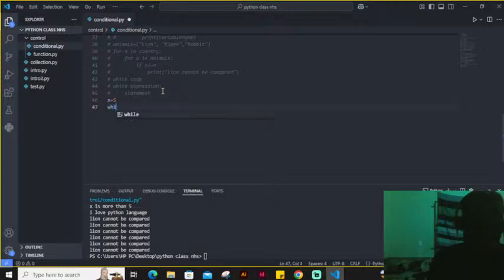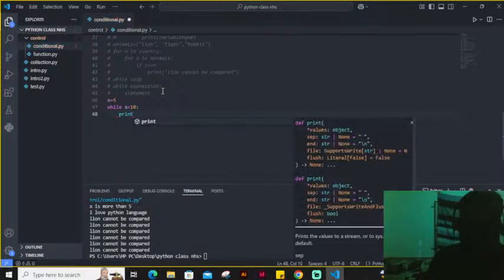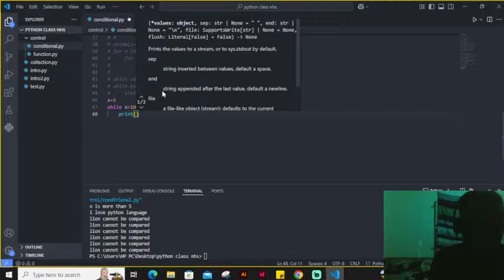Then while, remember, I will say while, the expression will have to come here. I'll copy my x. While x is less than 10. Okay, then we said the statement: print x.